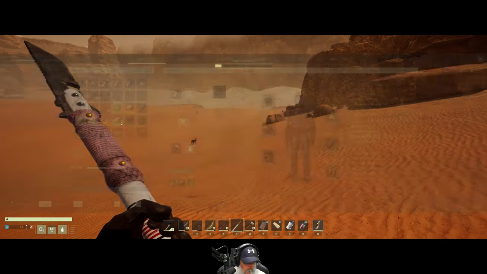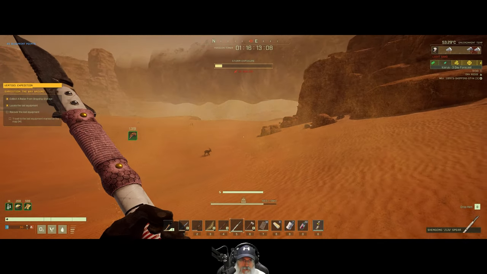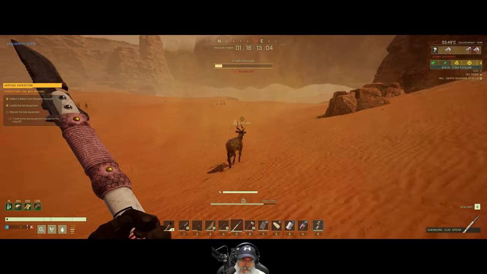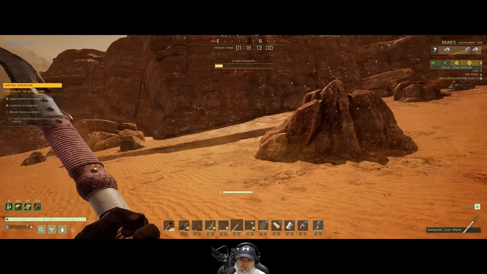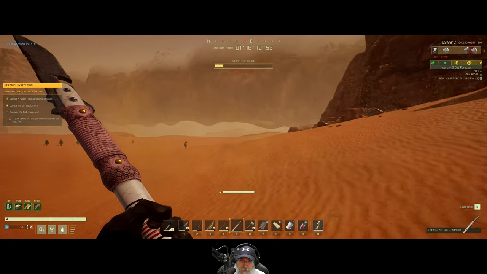Whoops, wrong button. Let's eat some of this. The red part's not going to last very long, so I think we'll be okay. Famous last words, right? I will duck into a cave if I can find one.